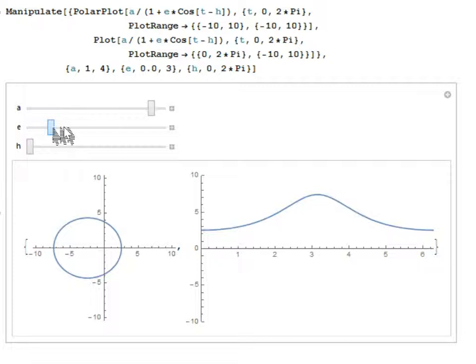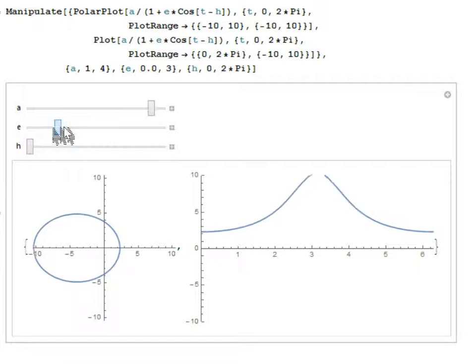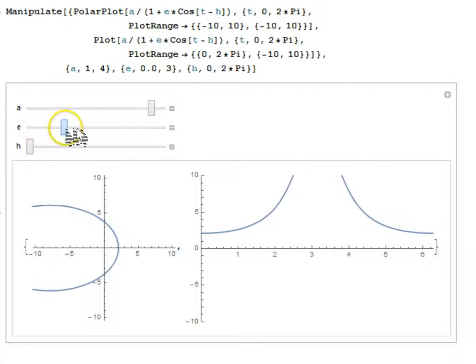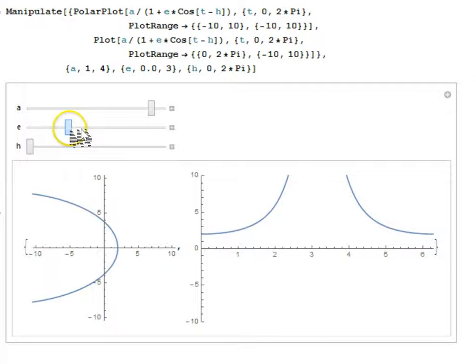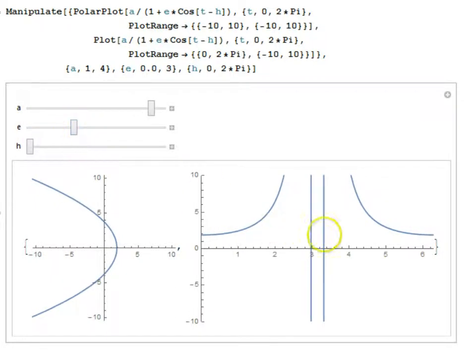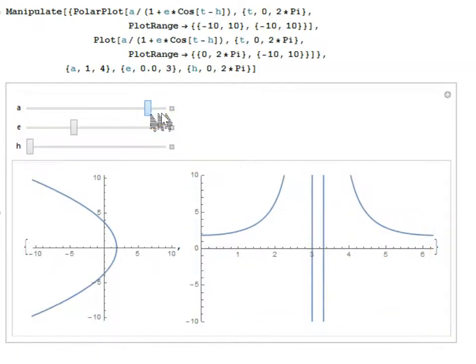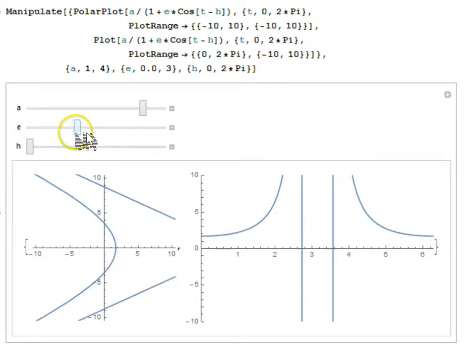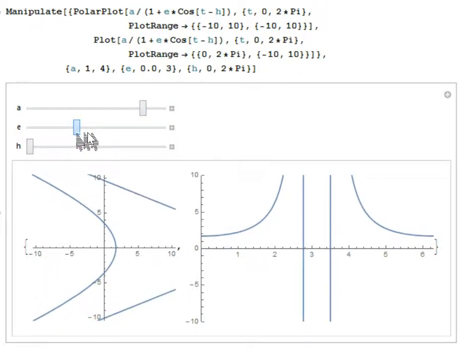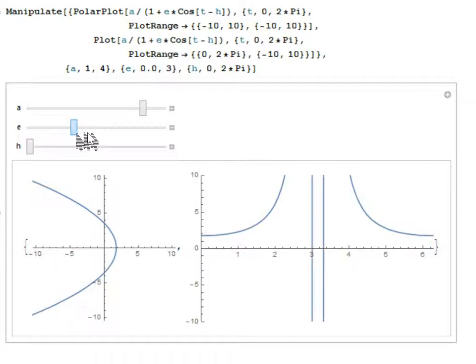When the eccentricity gets bigger, there's a spot where we go from being an ellipse to, notice right here, this is trying to draw on a couple of asymptotes. So there's a spot that's just slightly south of that here. Oops, that's A. Sorry, I'm changing A. I want to change the eccentricity. There's this spot where it switches from having no intercepts to 2 intercepts. So now we're looking at a parabola right there.